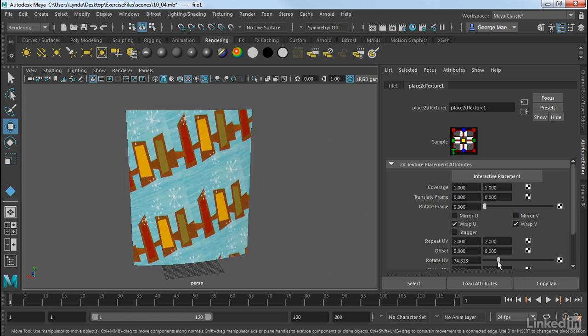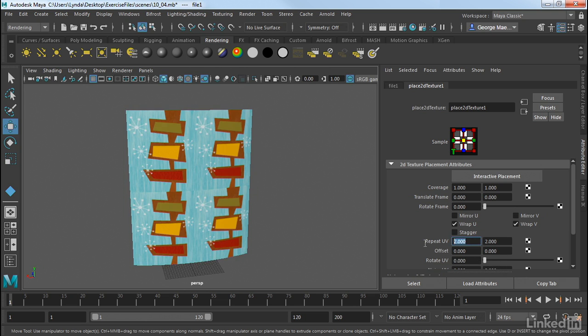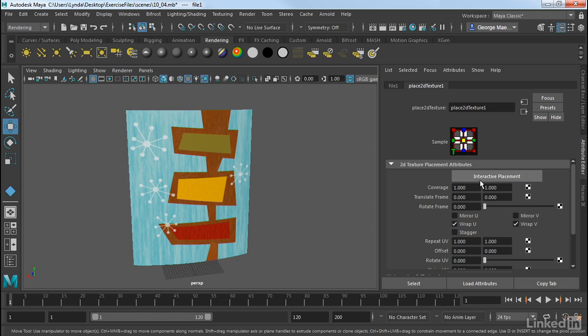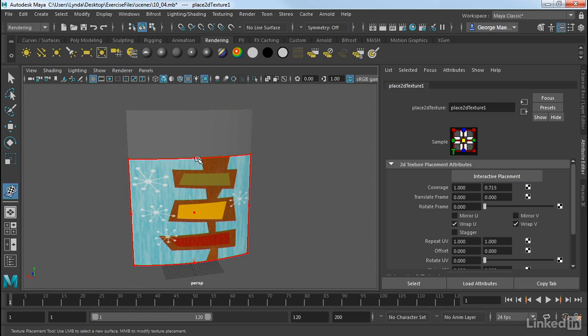And again, we can also rotate this. Now, the really cool thing about this is that we do have interactive placement. So when I select this, notice how all of this turns red. Now, the key for this is that we're using middle click. So if I middle click in the center of one of these, I'm going to scale this up or down.